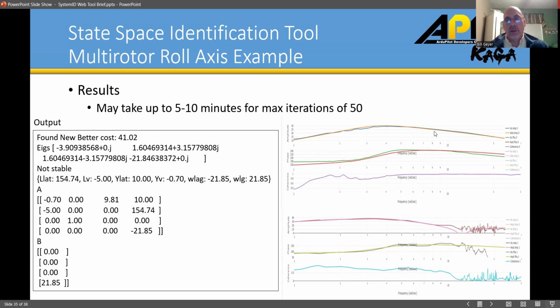So this is the transfer function, or the relationship of roll rate to R out. And then this is the relationship of V dot to R out. Right? It's both amplitude and phase. And then there's your coherence. And you can see it's only from 1 to maybe 10 radians per second that this is really valid for.